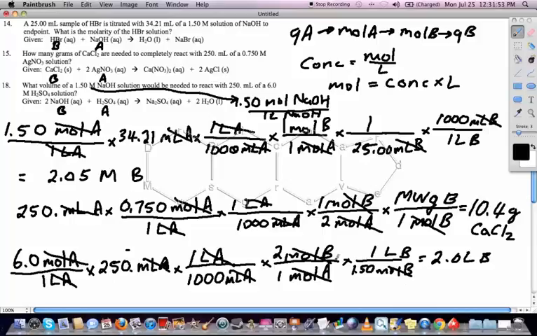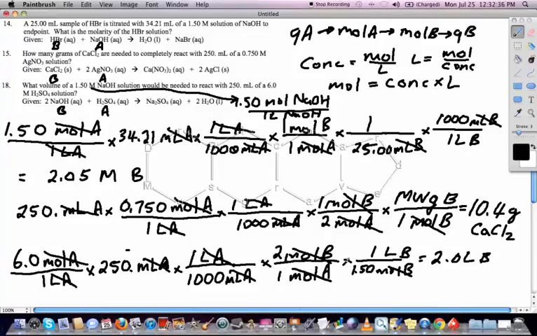Right, let me explain a little bit more about this step here. If I've got moles and I want liters, from up here we know that concentration equals moles over liters. We also know that liters will equal moles over concentration. So effectively what we're doing is taking the moles and dividing by the concentration. Now the same thing as dividing by the concentration is multiplying by 1 over the concentration, which means we're flipping it. So 1.50 moles per liter becomes 1 liter per 1.50 moles. So it's times the inverse of concentration, or the flip of concentration. And that's why we're flipping it.